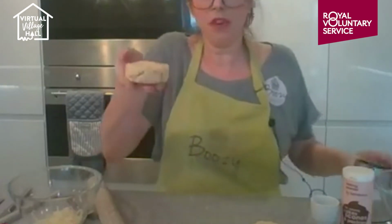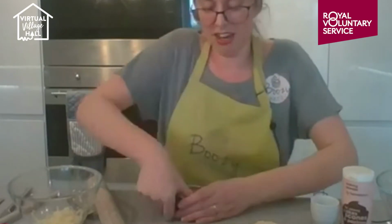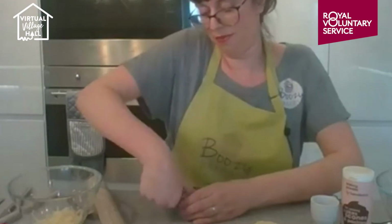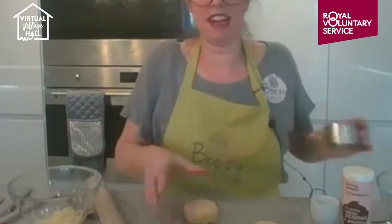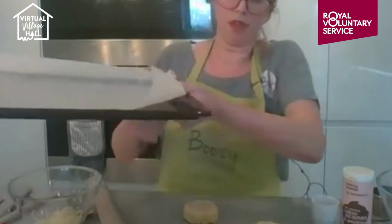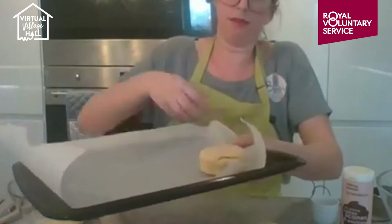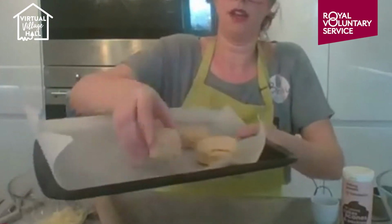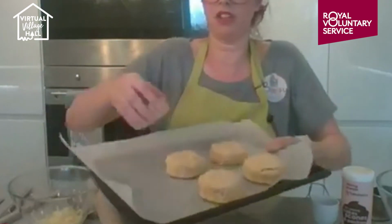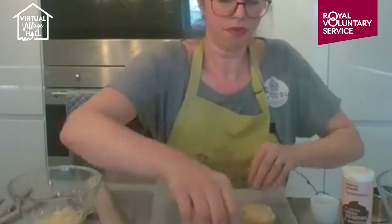So what I've done with that last bit is I've put the dough into the cutter, and I've just used my fingers to press down to create a rough shape. Then I'm going to pop those on my baking tray. As I said, I always put a bit of baking paper on as well. I'm a bit distrusting of things sticking to trays.